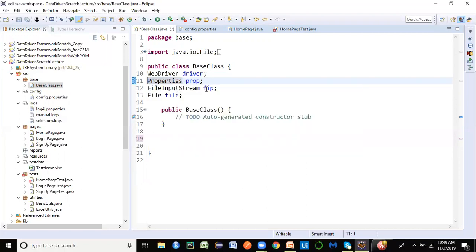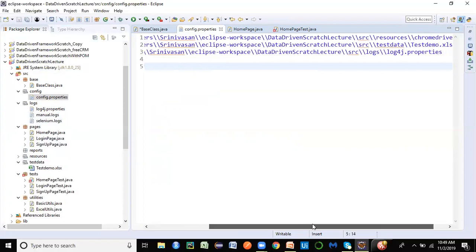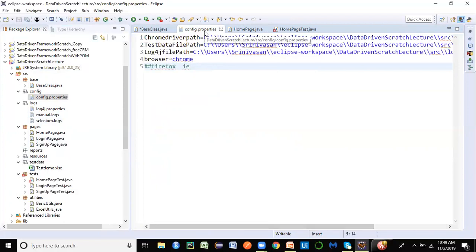So what am I trying to do here? My first aim is to ensure that I read this external file. I have to first make a connection with the external file. And of course, with Apache POI later on, I'll have a separate method written to read the data from the external file. But how would I know at which path this Excel file is located in my current project? So I have to define it in my config properties. The config properties has different properties.